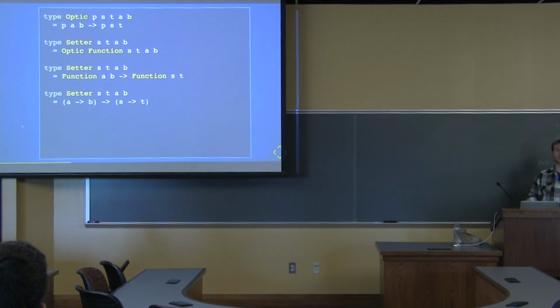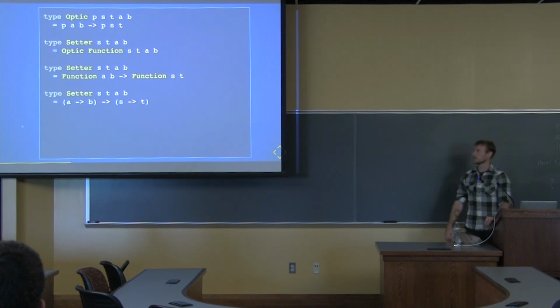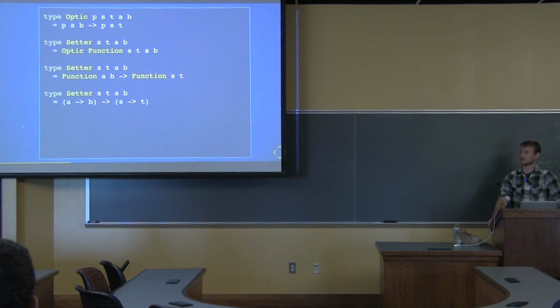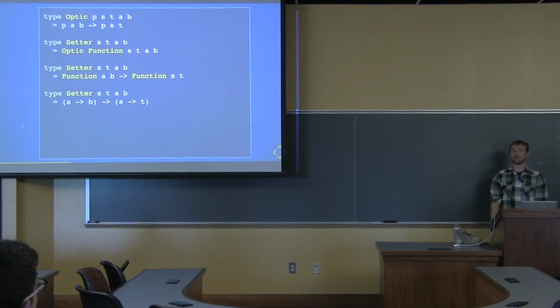Does anybody have any questions about this so far? I wonder why setter exists. Why not just use the optic type alias? I think it's just for clarity. Yeah. If you say a function takes a setter, it's easier than writing out the whole thing every time. Because it literally is just an alias. You can substitute those in freely, and it's exactly the same thing. Optic is specialized to function, but there are lots of other optics, and we'll see another one in a second here.